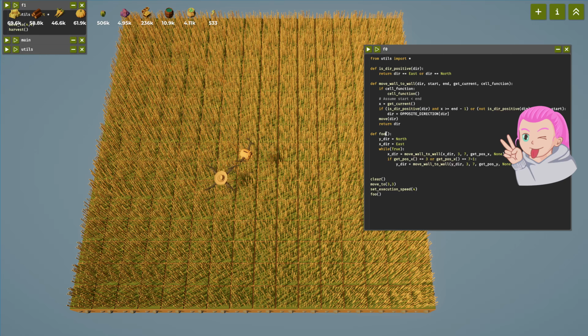Okay, and this is going to take x min, x max, y min, y max.